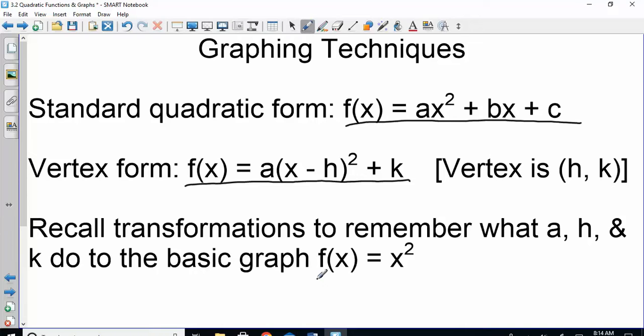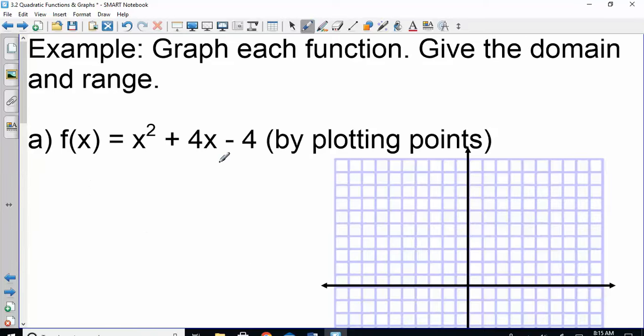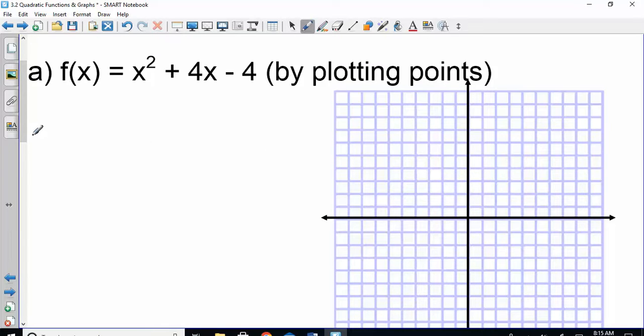So we're going to start graphing a few of these. So the first one, this was in standard form, x squared plus 4x minus 4. When it's written in standard form like this, can I tell my transformations for graphing purposes? No. So let's just make a t-chart. That's what we do in general when we don't know how to graph something, right? Okay. So give me some values. What can I plug in?